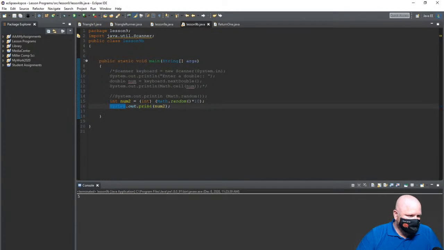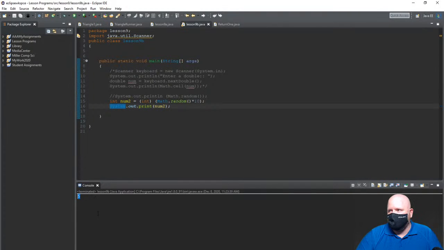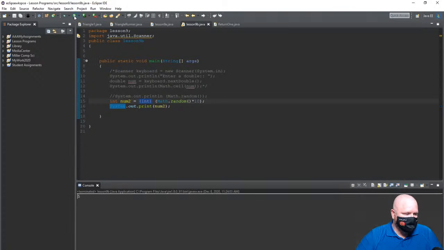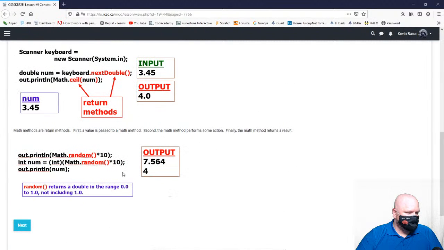When I print out num2, it gives us whatever that was. So this randomly generated number was maybe 0.569235568. We times it by 10, that moves the decimal place to 5 point whatever, and we cast it as an integer, so it drops the decimal. And that gives us a new randomized number every time. Okay? Questions? Okay, that's everything that happens on this page here.